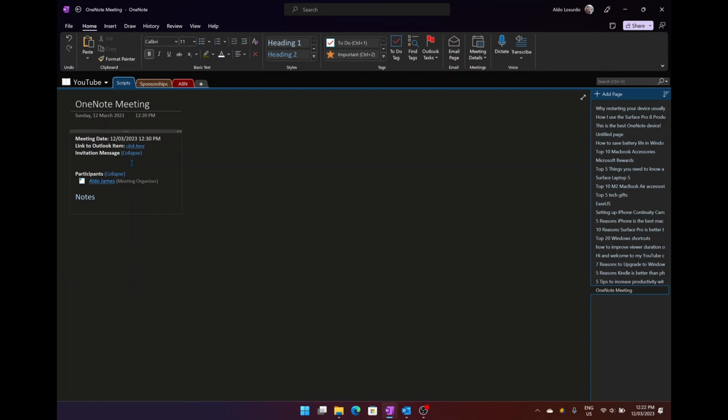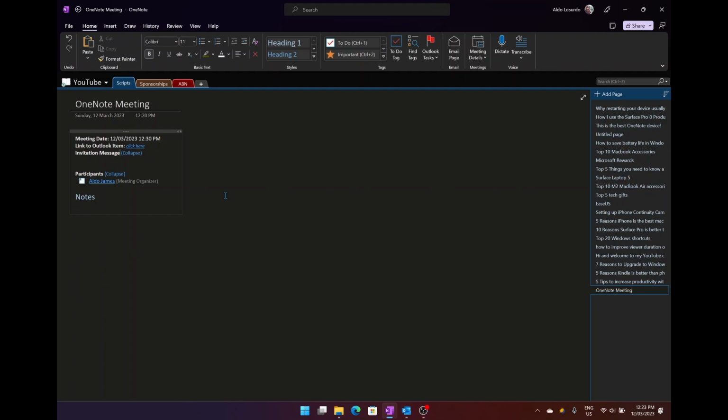I didn't put anything in the meeting detail, but this would give you the body of, hey, this meeting is about X, Y, and Z. And then underneath that, you have your participants. I've only put myself here as a participant, but if you had 5, 10, 15 people, this would show you every single person that was in the meeting.